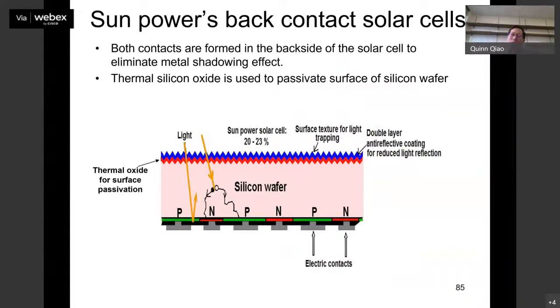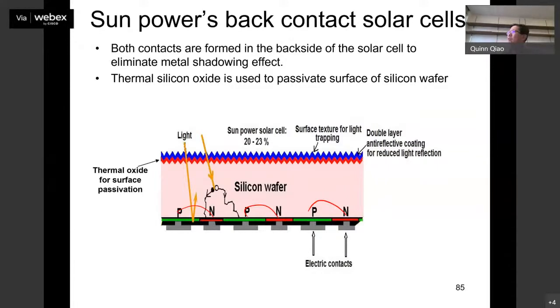Then this one, what we talked about before, either the HIT solar cell or the conventional solar cell, where you have one contact on top and one contact at the bottom, cut through the cross section, right? Top contact on top, light comes from the top. But you can also build all the contacts at the bottom. Look here, right? PN, PN, PN, PN, right? That's interesting, right? Because silicon has a very long diffusion length, right? Hundreds of micrometers, tens of micrometers. So you may not lose your charge that much, even with your contacts at the bottom. Because the electrons all go into the center and then come back to the electrode at the bottom. Okay. Then you have all your texture on the top, light comes from the top. Okay, that's it.